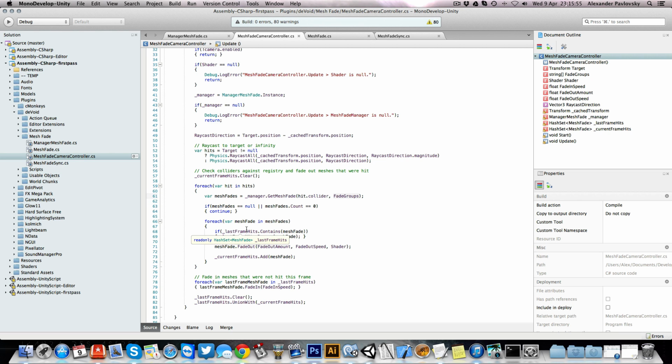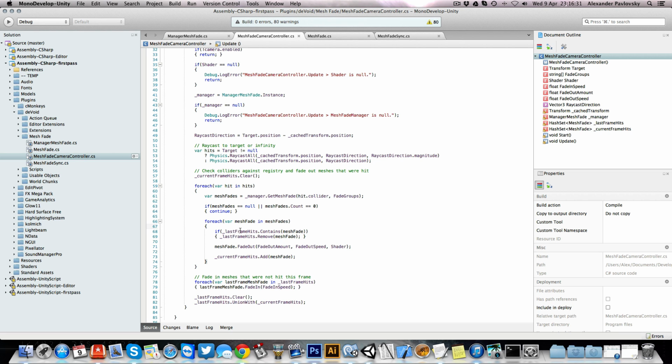This is important because the fade out of a particular mesh could take a lot of frames, because it's slow and is not something that happens immediately. Even if you had speed set to 0, which is immediate, you would still most likely hit a couple of frames. Now, when the collider is hit again, it goes through this check.